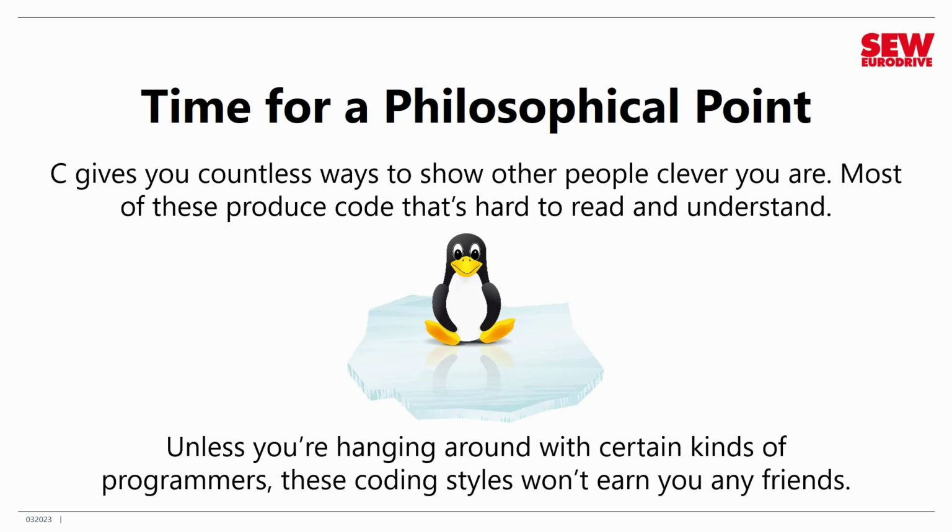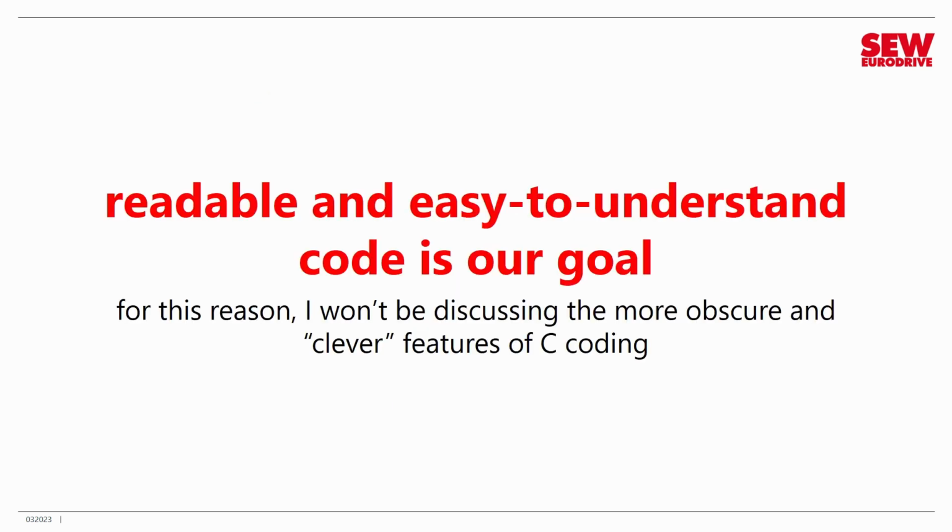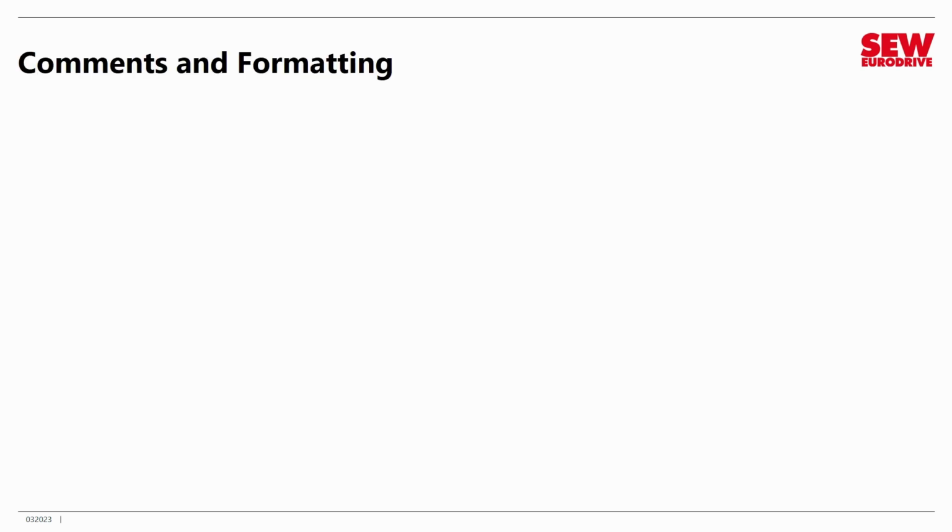Good programmers make life easier for other people. They don't show off with their code. If you really like to show off with your programs, there are venues for that, but this class is not one of them. So, here's my goal. Readable and easy to understand code is our goal in this class. So I'm not going to be discussing those obscure, clever features of C coding. I just want you to write very readable, easy to understand code, and that's the long and the short of it.